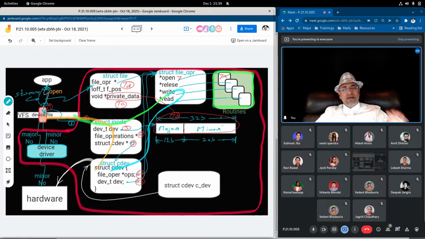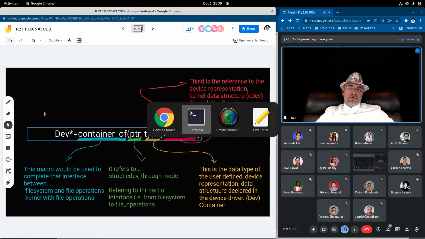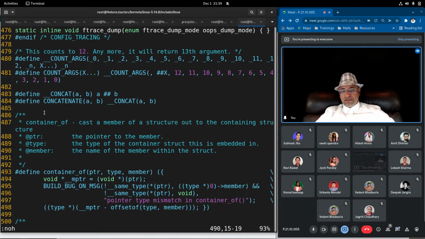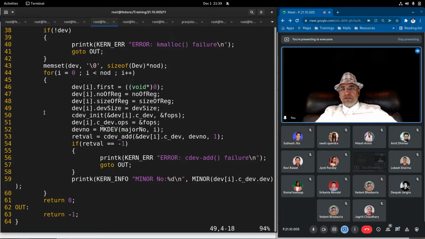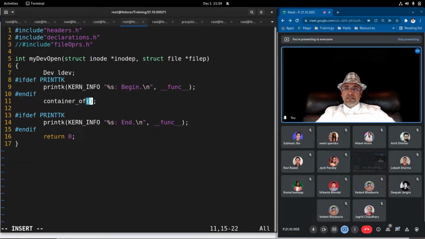The container_of has abstracted many details from you right now. For the sake of simplicity, I'm not getting into that right now. Okay. So when we go inside of a device driver, we have to use this container_of macro. First, we'll have access to the CDEV field inside inode.